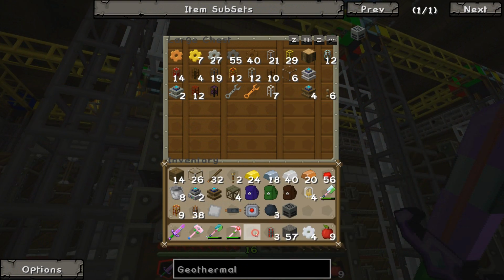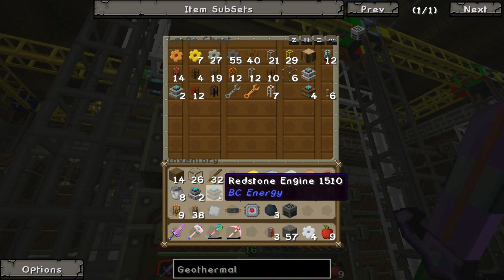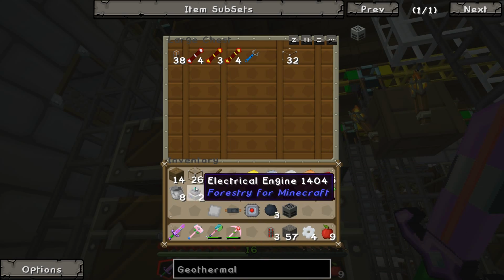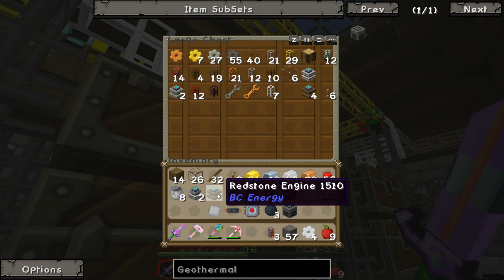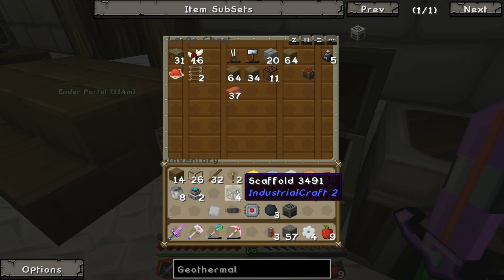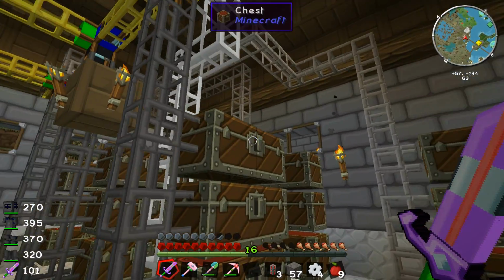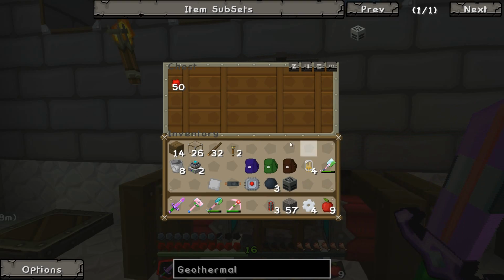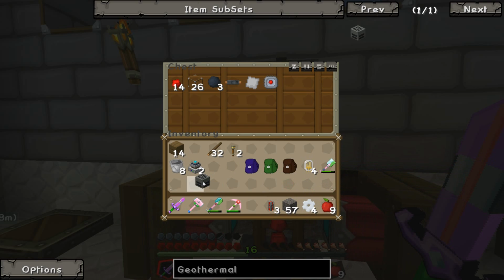Okay, Stirling engines I don't need anymore. Those kinesis pipes I don't need anymore. I don't need these fluid transposer pipes. Don't need this redstone engine. And scaffolding can stay here. Okay. I'm just going to leave these ingots behind, because I don't need those at the moment. Redstone can go back into the sorting machine. As can the glass. And the rubber. And that. And that. And that. All I need is these three things.